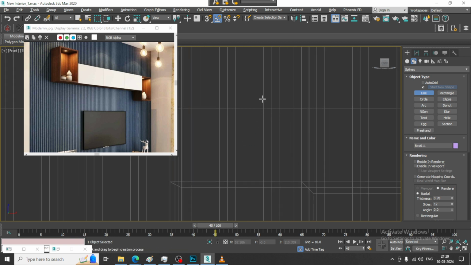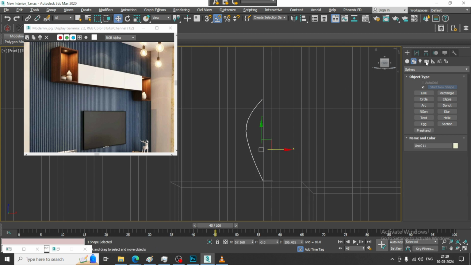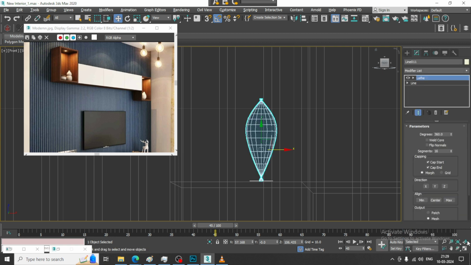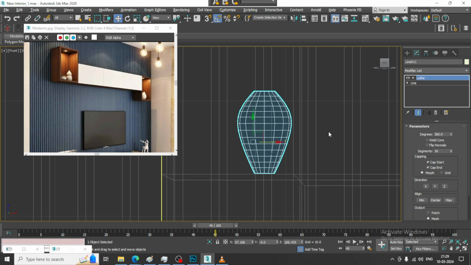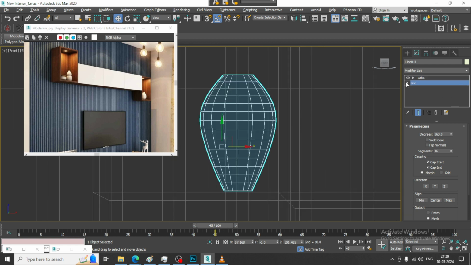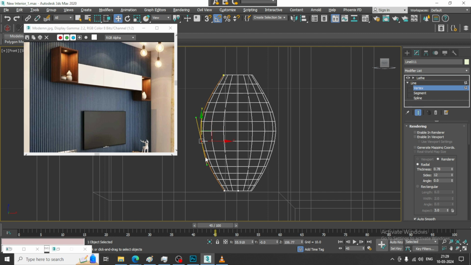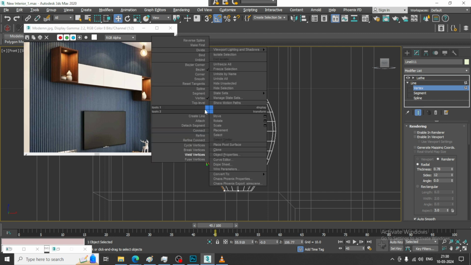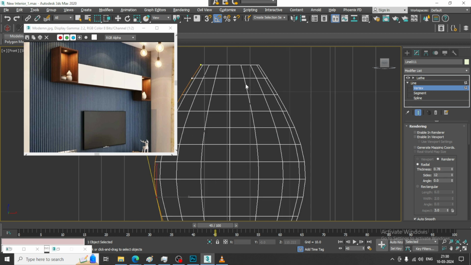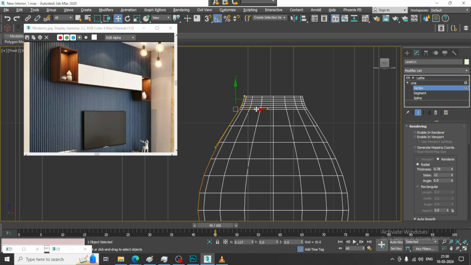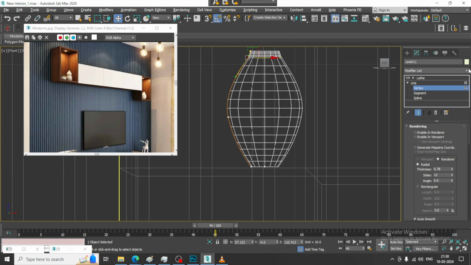I'll turn off enable in viewport. And let's go into this and give a lathe modifier. So I can just go over here, let's give vertices and adjust it. Right click, let's give a bit of refine over here in this way.